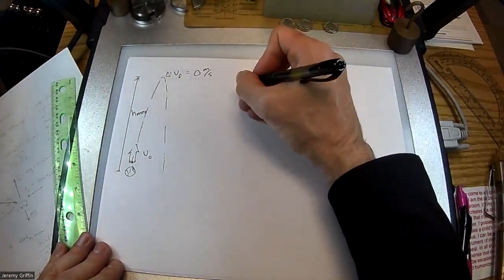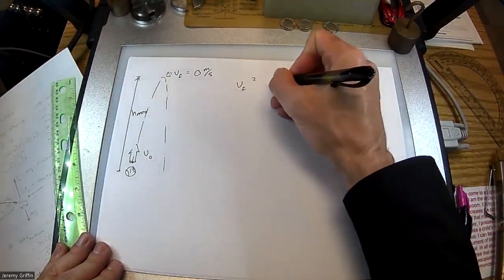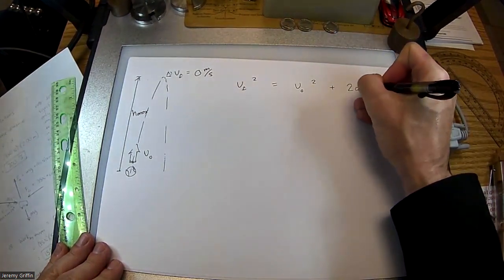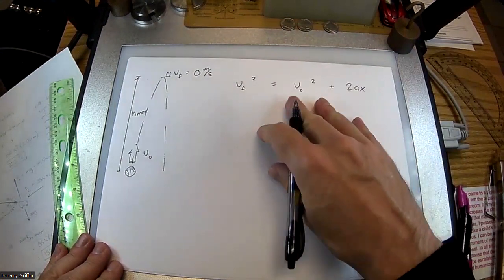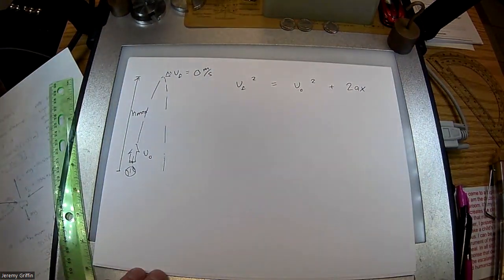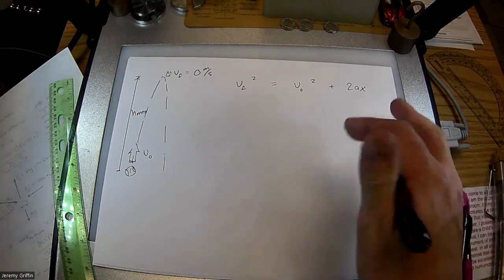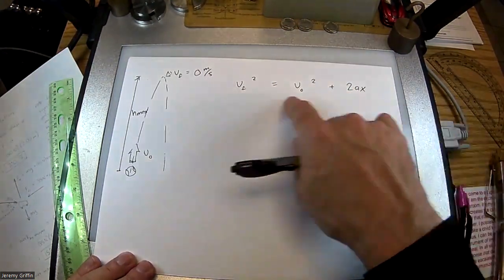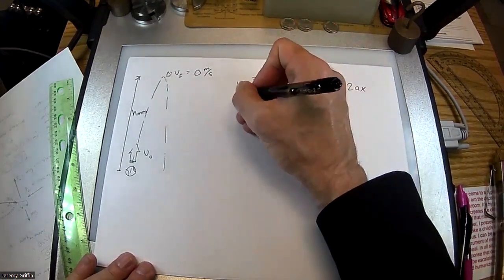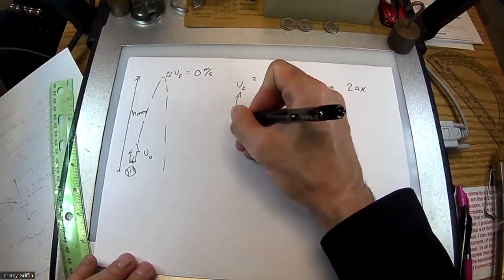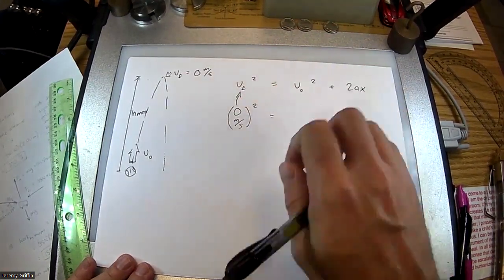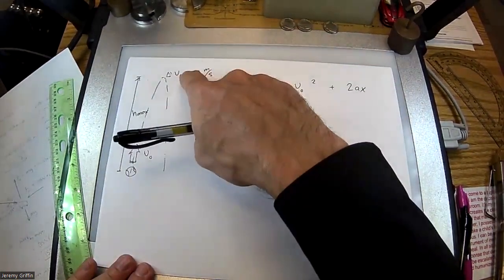So I could break out V_f squared equals V naught squared plus 2AX. We're doing it the old way first. This goes back to some of the first stuff we did, kinematic motion. Later on, I'll show you guys, you do conservation of energy, you should end up with the same answer. So I'm going to modify this. I'm going to say this goes to 0 meters per second. Plug in there. Now that corresponds to a maximum height scenario.